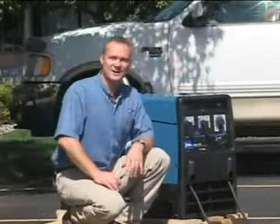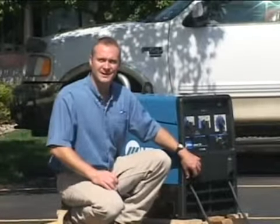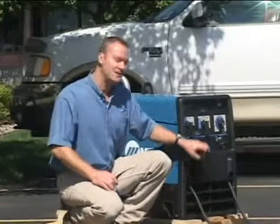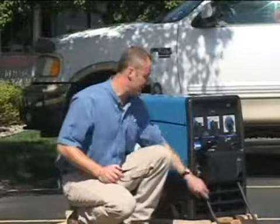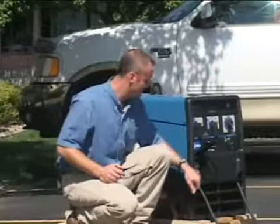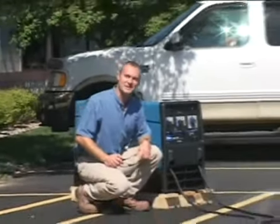We talked about the protection and the job site safety element of our weld terminal covers. Well, there's one other thing we forgot to talk about — that is the strain reliefs. If you hook your weld cable directly into the machine, there's a strain relief on the bottom through this protective armor. Let's see how tough this armor is once again.